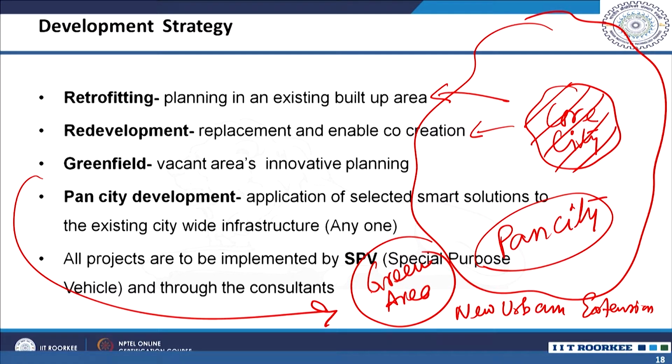And another very important provision is that unlike the other programs, the smart cities will be implemented by a separate agency which will be created by the state government, in terms of a special purpose vehicle, and after the completion of the smart city project it will be dissolved. So, this special purpose vehicle will work in integration or in consultation with the local government, that is the municipal corporation or the municipality, so that there is integration between the smart city project and other projects like Amrut and Swachh Bharat mission.